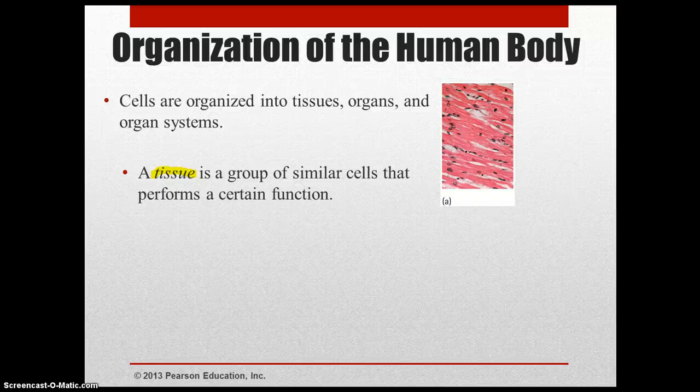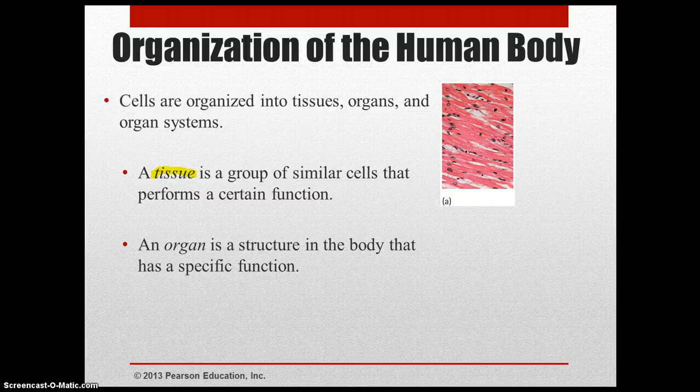The first is epithelial tissue, which is like our skin. The second is connective tissue, which is like our bone, cartilage, and blood. Third, we have muscle tissue, which is like in our skeletal, digestive, and cardiac systems. And fourth, we have nervous tissue, which is found in the brain, the spinal cord, and in our nerves.